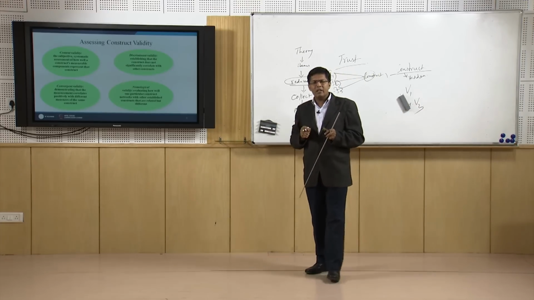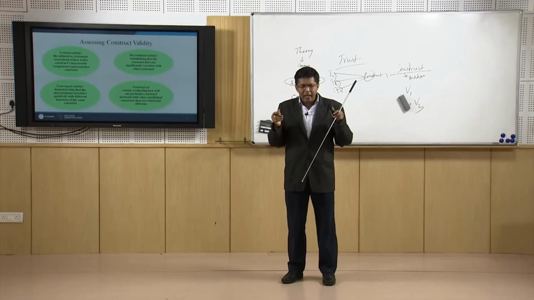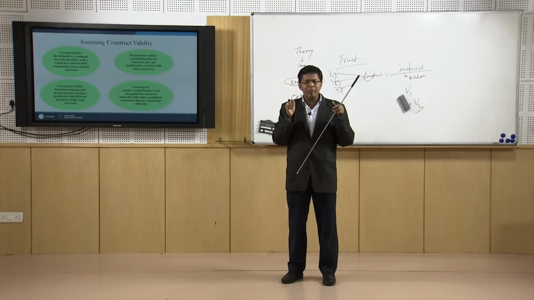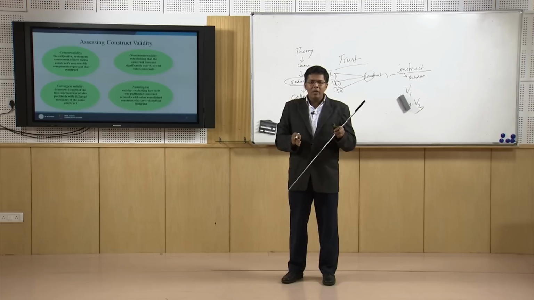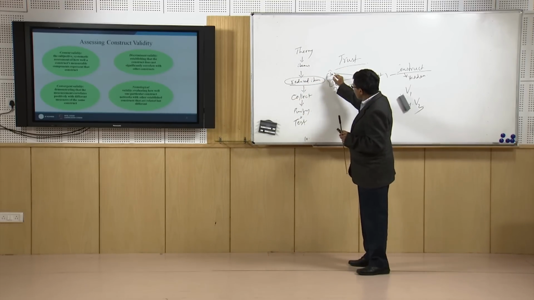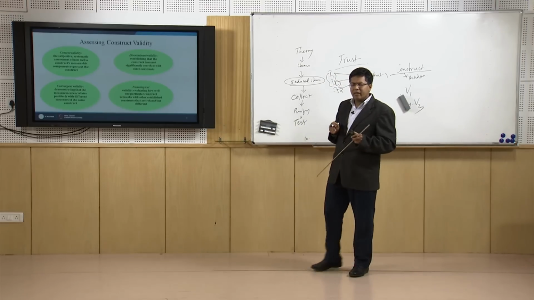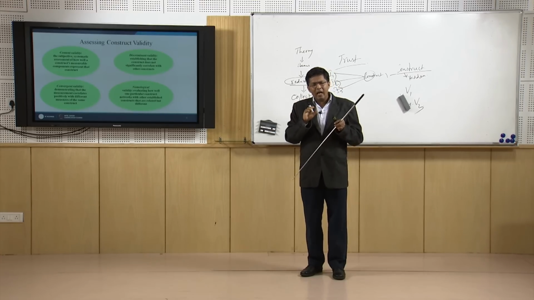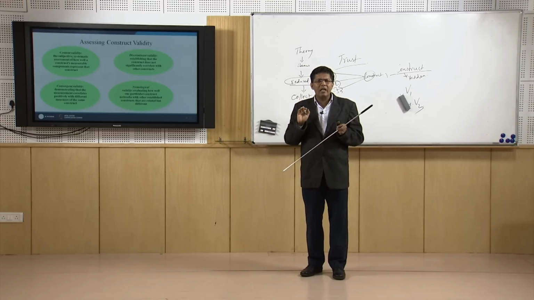If there is a correlation, we will say they are all moving in the same direction, that means they are meeting their purpose, they are trying to do exactly what they were made for. But suppose there is a poor correlation between, let us say, 2 of these items, then what happens? If there is no correlation or a poor correlation, that means they are not exactly defining the construct. One of them has less relevance, it is a mistake, and we need to find out why this correlation is poor.